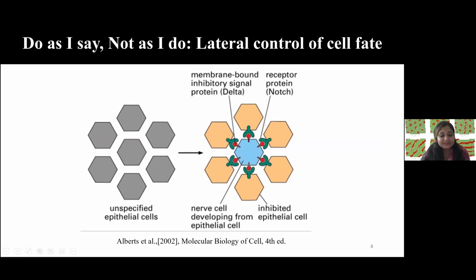The lateral cell fate differentiation takes place by the lateral inhibition mechanism. In the figure, initially we see all the cells are of the same type. Then this lateral inhibition mechanism takes place, and some cells become the nerve cell, and others become the epithelial cell. The Delta protein of this cell binds with the Notch protein of the cell that is in contact, and then the cleavage action takes place, and the cell achieves a different fate.